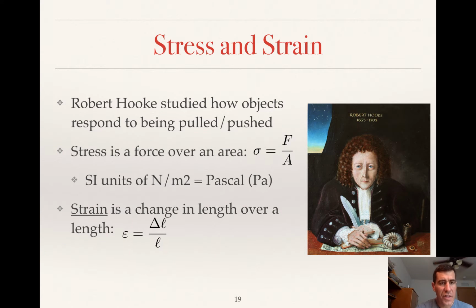Okay, so we're also going to need to know strain. Strain is a change in length divided by the length. Imagine I take the eraser and squeeze it and its length gets a little bit smaller. So delta L is how much smaller it gets, and L is the original length. You divide those two and that defines the strain. Of course, change in length is a distance and length is a distance, so you're dividing a distance by a distance, so this is going to turn out to be dimensionless.